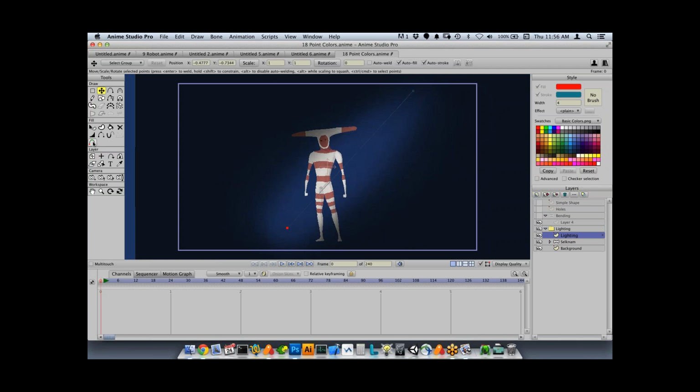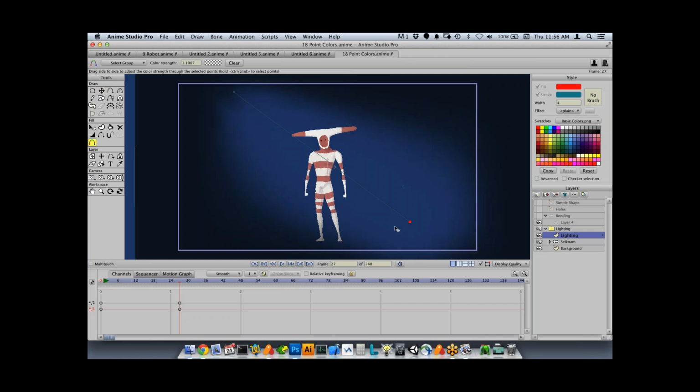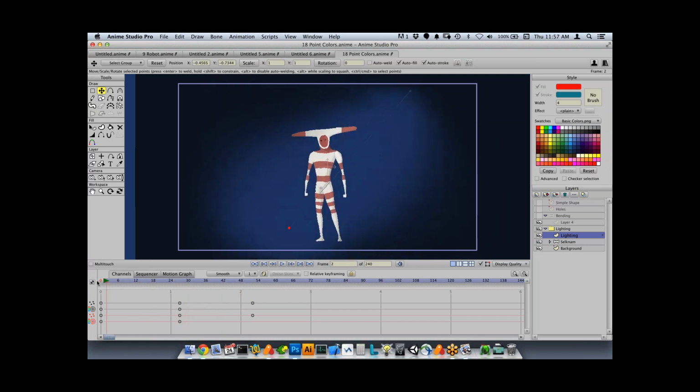I can adjust the strength of these as well, so I can make more light appear, and I can animate this so I can change the direction of the spotlight and set the strength down smaller so it becomes a narrow light, and then pan up here. And then as I go through the timeline, you can see that this lighting effect moves over time.